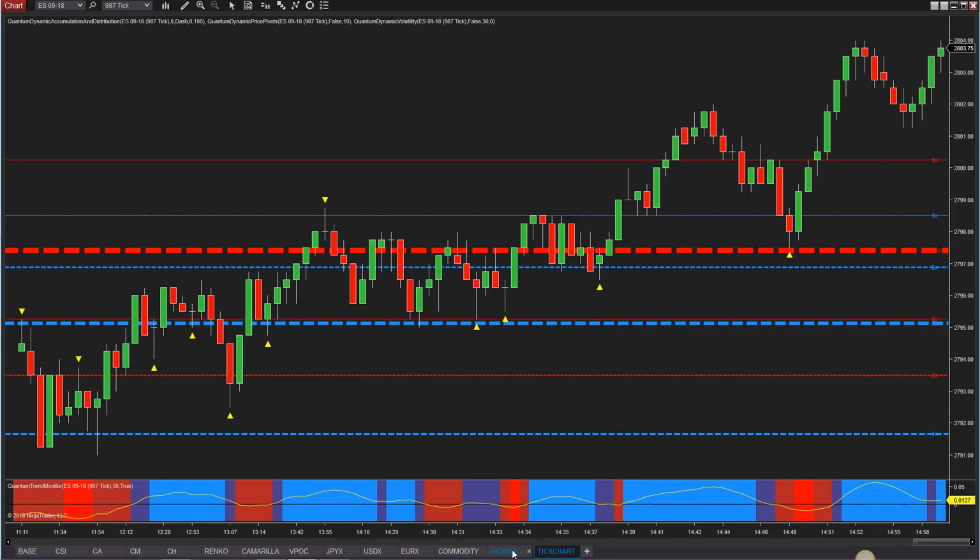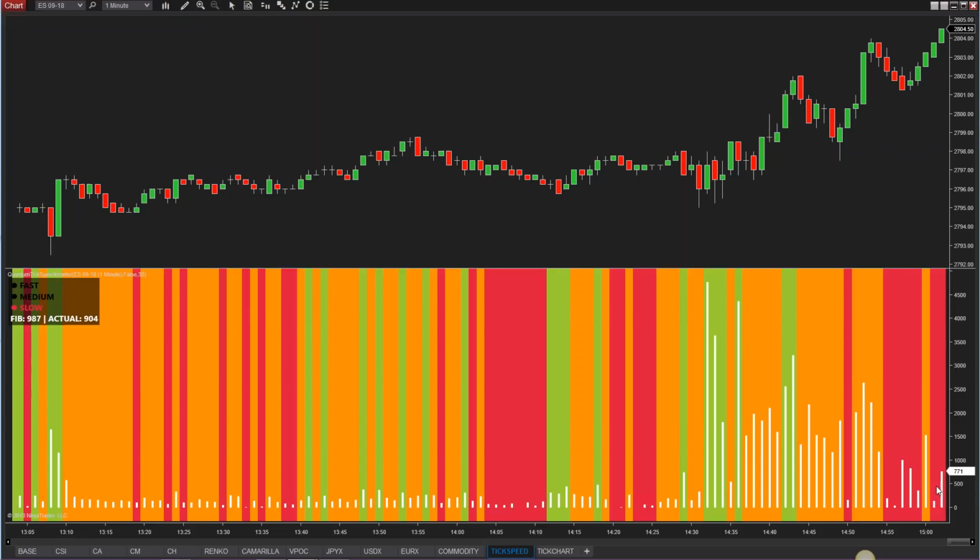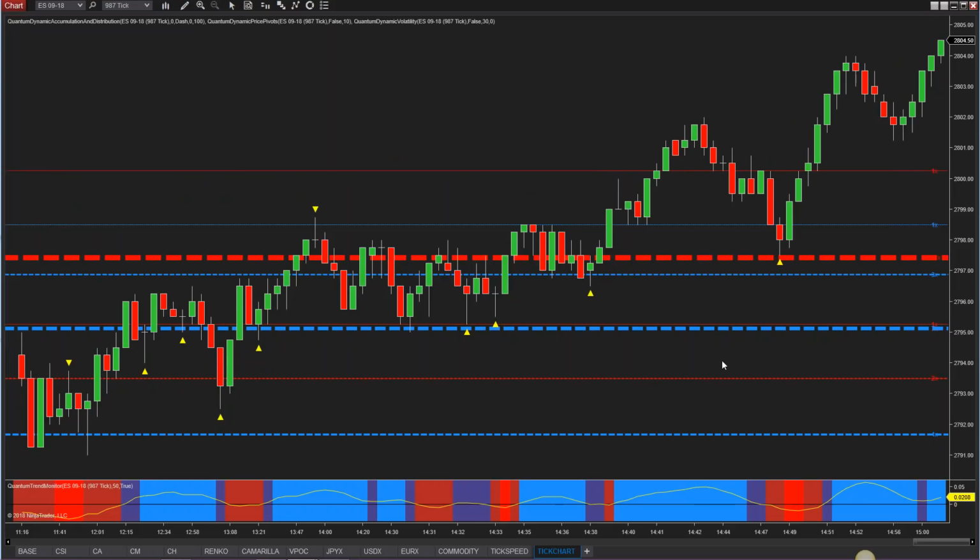Let's just go back and see what our tick speed setting is. Okay, it's slowed down a little bit. You can see here we're flip-flopping. There's quite a lot of red in this region, so the market is not roaring along. This is a bit sluggish at the moment, and certainly for the ES, this is quite a low tick count. You often see this going up into the thousands, and sometimes even into the tens of thousands. Just starting to tick through there.